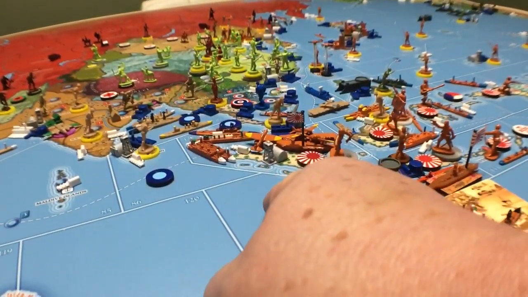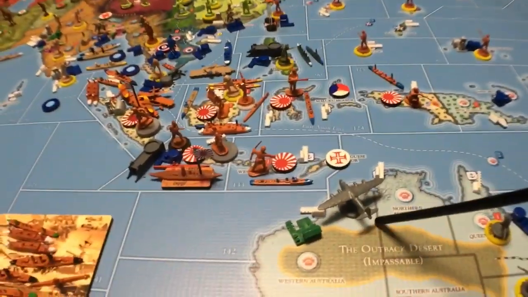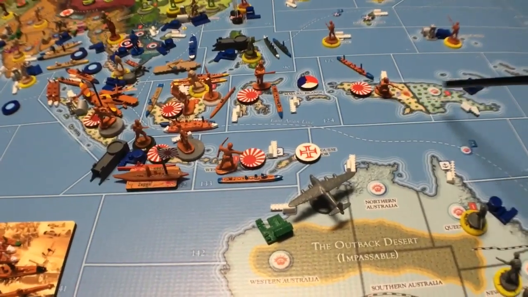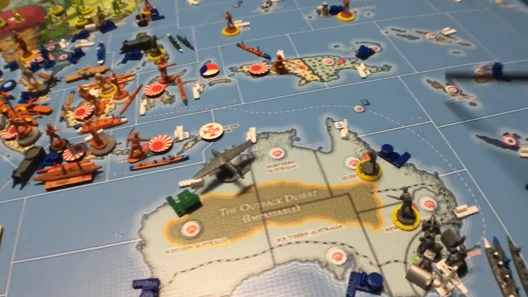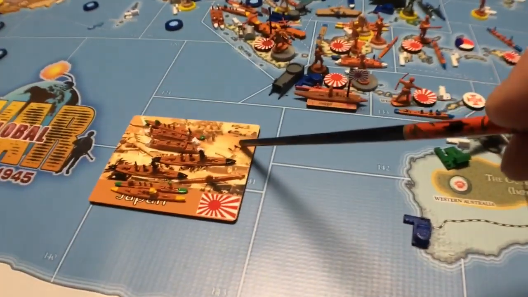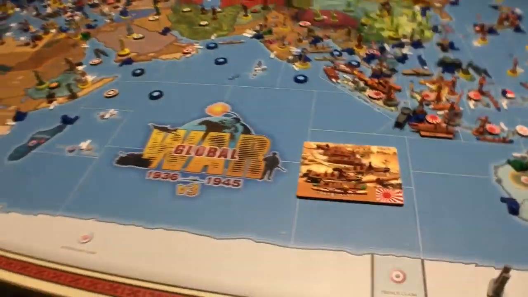So there wouldn't be many places for the Japanese to hide either, because then you've got this guy over here. Look at here, this is a perfect place for a seaplane right here, right? He can go 1, 2. So here, here, here. So he could go here, he could go here, he could go here. 1, 2 over to here, up to here, here. With just this many seaplanes, you could cover the entire board.